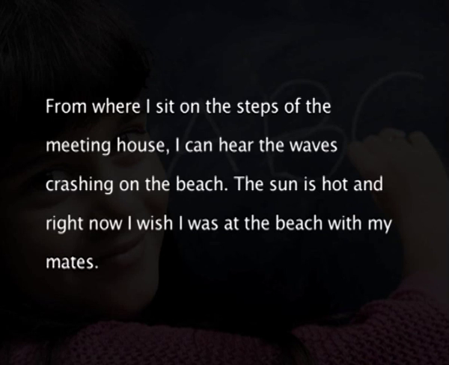And in order for a story to be effective, one has to describe the setting in such a way that the readers feel they are at the place of the incident. For example, look at the given description. From where I sit on the steps of the meeting house, I can hear the waves crashing on the beach. The sun is hot, and right now I wish I was at the beach with my mates.